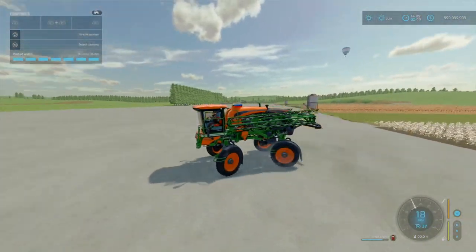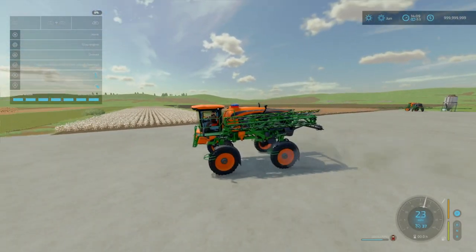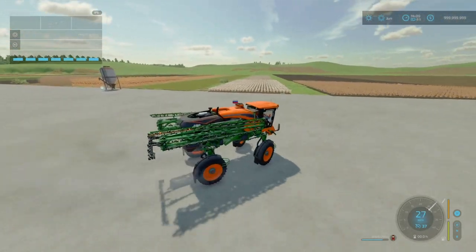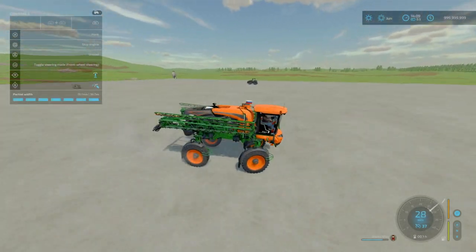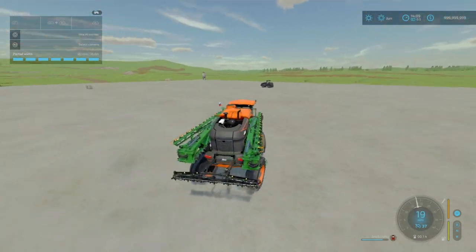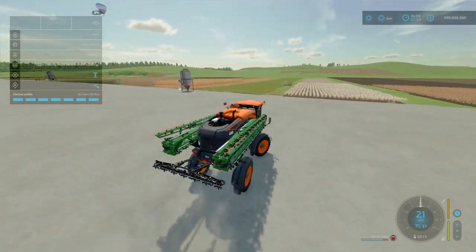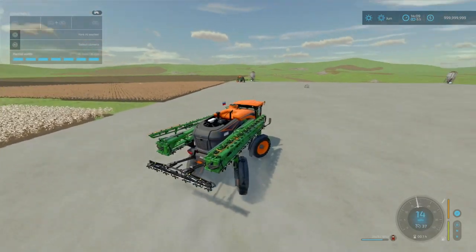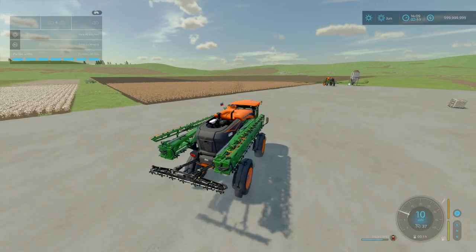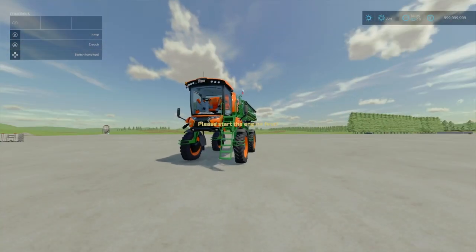So, all-wheel steering. Now front wheel steering. With just the front wheel steering, you have a wider turn radius. But if you want your flight controls and that, maybe having front wheel steering is best for you. But also if you're working in tight lanes, tight fields and that, then having all wheel steering is always ideal. So turn that off.